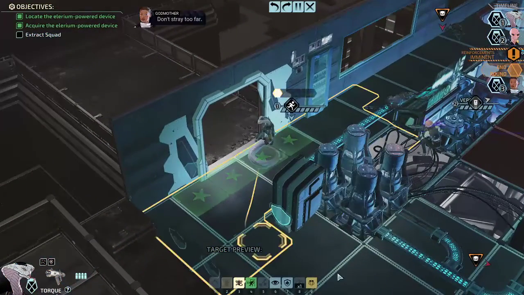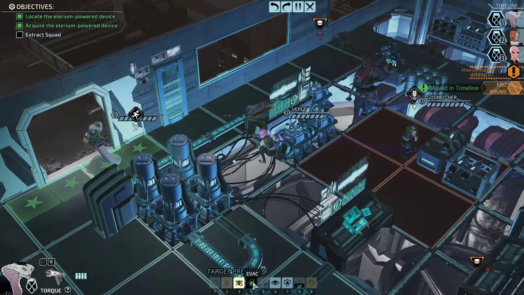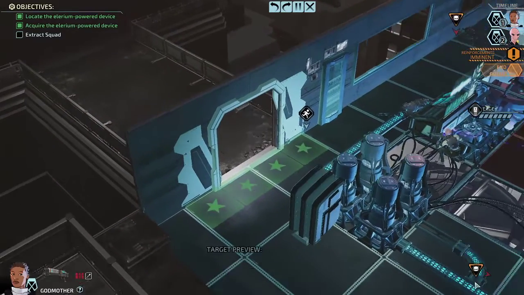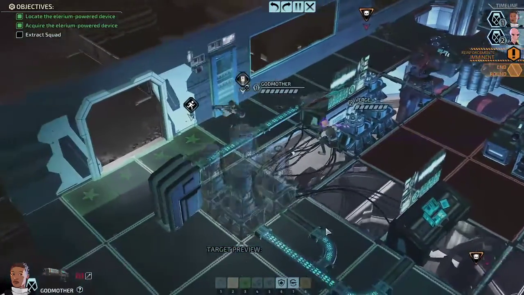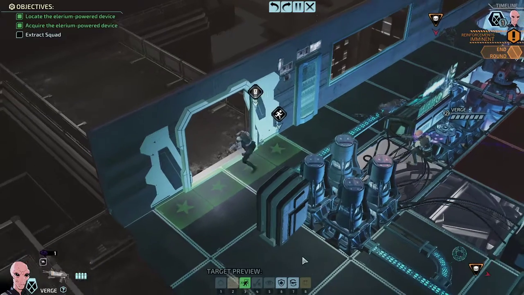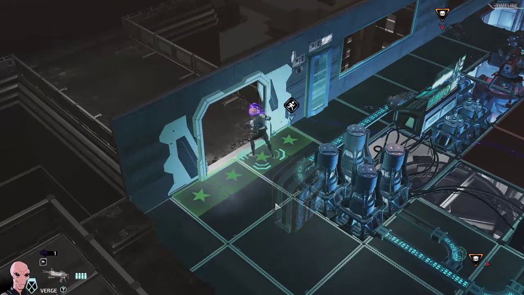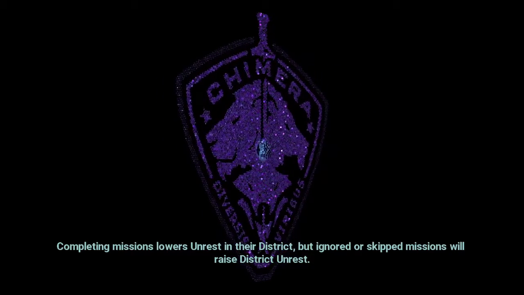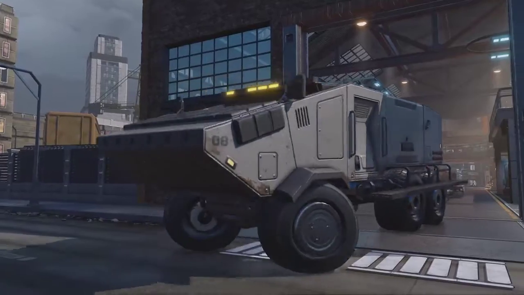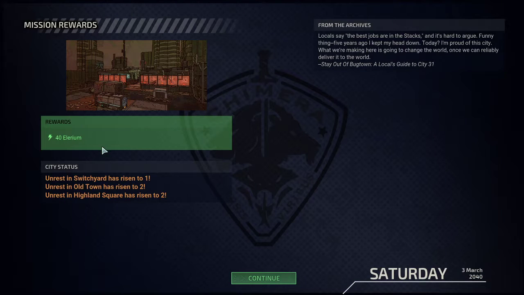Slithering. Don't stray too far. I'm still gonna team up and move up Godmother. Yeah. Oh, you get in before the reinforcements. Perfect. Ammo out. Doesn't matter. We're getting out of here before any reinforcements show up. You gone. Moving quickly. Didn't even need my grenades this time. Flawless rating. Unharmed. Mission achieved. Since, you know, healing is... There we go.